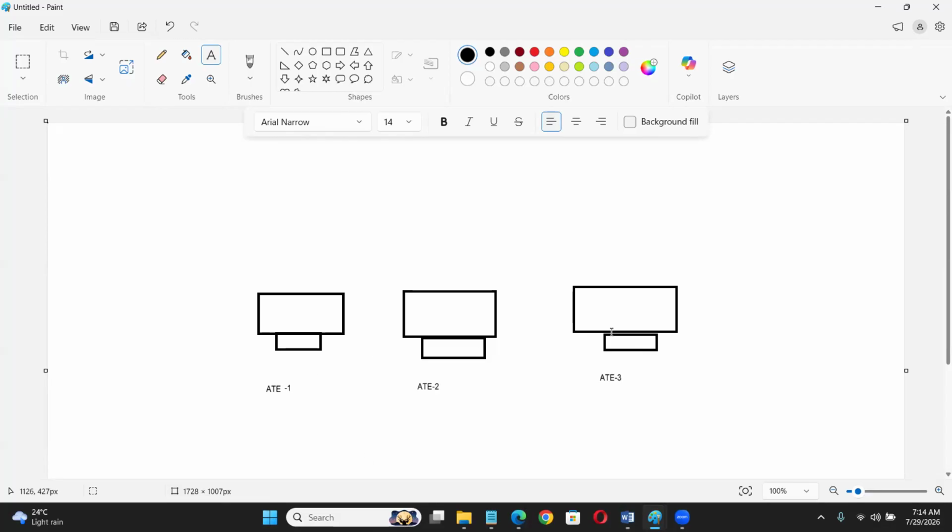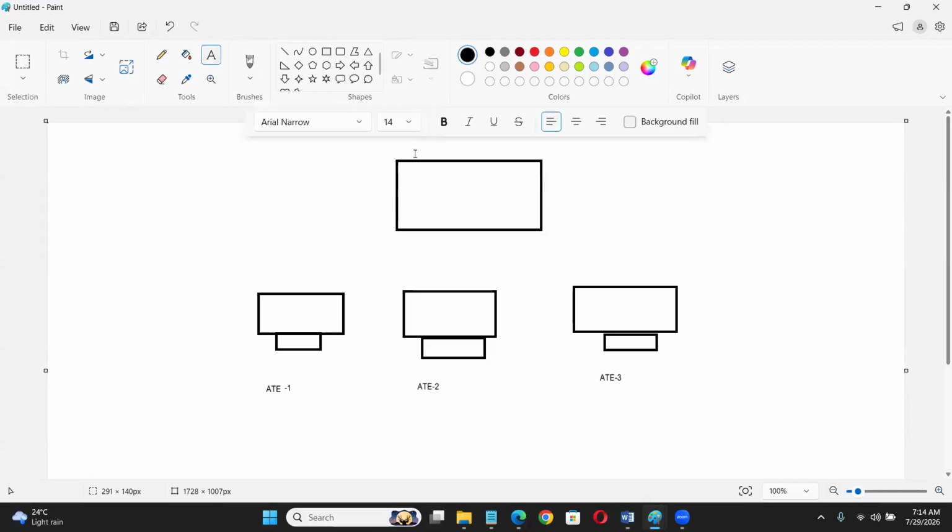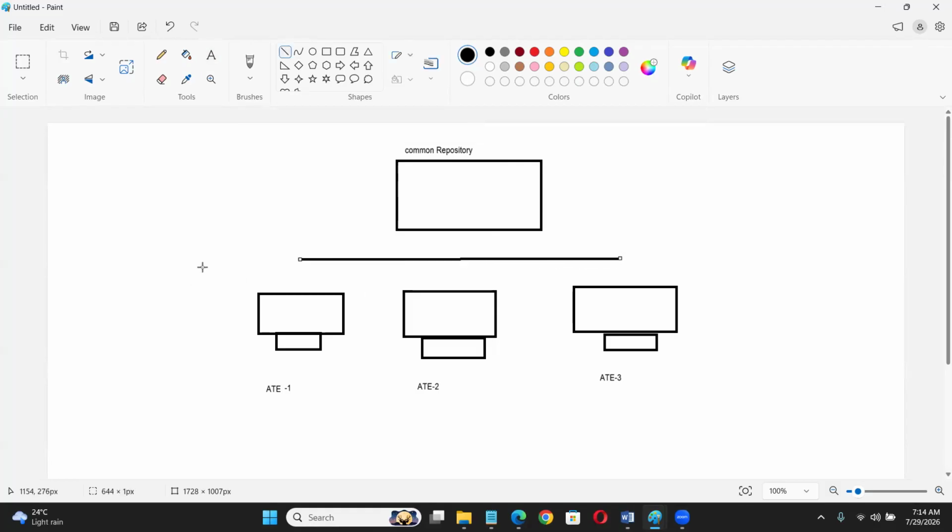But with different systems where they are working, how can we integrate all these scripts and go for the execution? There's a problem, and for that purpose we are going to use one common repository. This repository is going to be connected to our local systems.